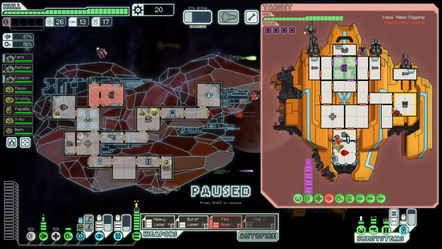I just need any swipe that does 6 without hitting shields, ideally. So let's have a look for them. That's 5. Because then I get an extra damage. Oh yeah, can we do it this way? 1, 2, 3, 4, 5. Yeah, that's good. Thanks. Doesn't matter if it hits my crew.